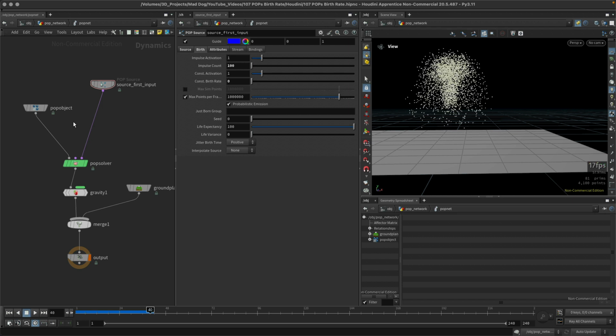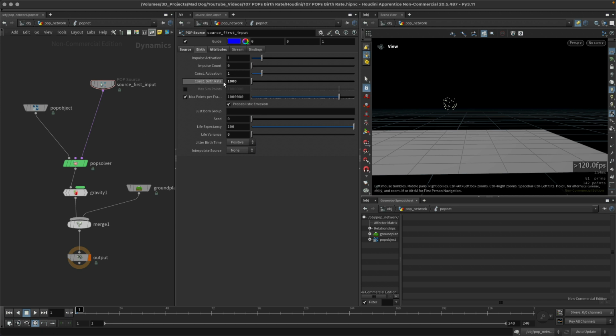Now, you might wonder which is the best one. There are different situations where I may use one or the other. As a general rule, in 90% of cases, I'm going to use the constant birth rate rather than the impulse rate.